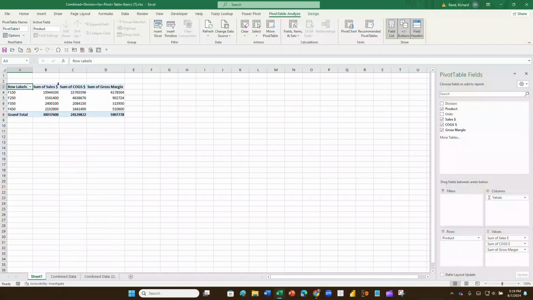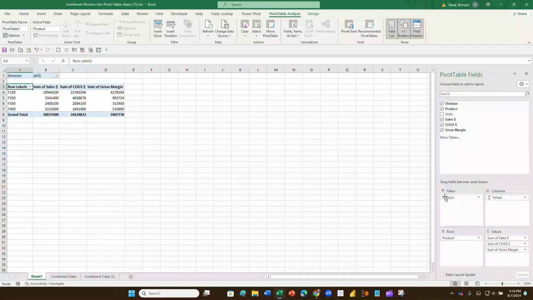And we can now see that we've got the different products all illustrated here, but I don't know if that's the total for all the divisions. But I don't know if, in fact, that's what I really want. I want to know maybe what it is for the East Division or the West Division. So how can I figure that out? Well, I can, again, do a filter if I wish, and that puts that filter up there.